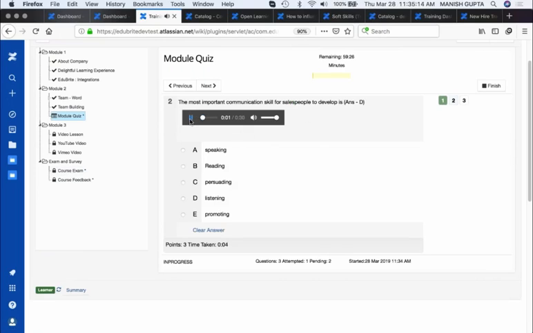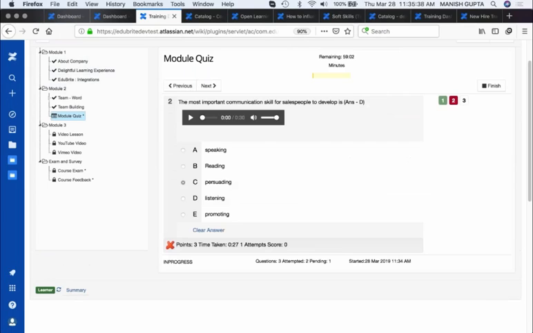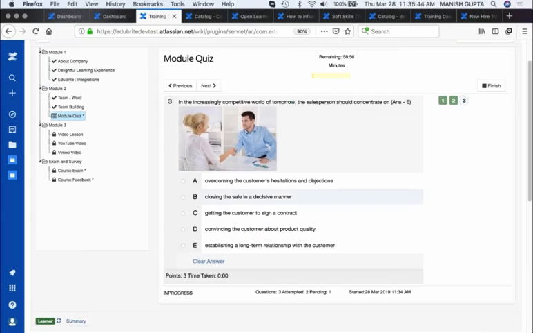So you can have a podcast or an audio clip here. And if your answer is wrong, then you can be allowed to reattempt. So if you are, then you will see the reattempt option here, and you can also provide some sort of a solution, a guidance to your learner, where exactly they can go, what lesson they can read, because they have answered something wrong, and they can come back and then change their option and then continue here.